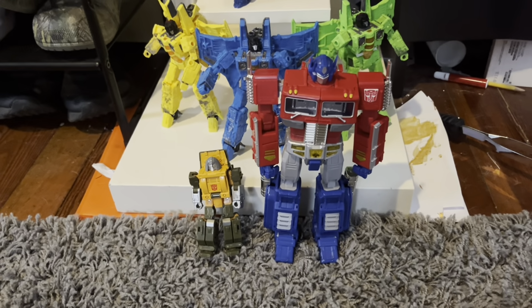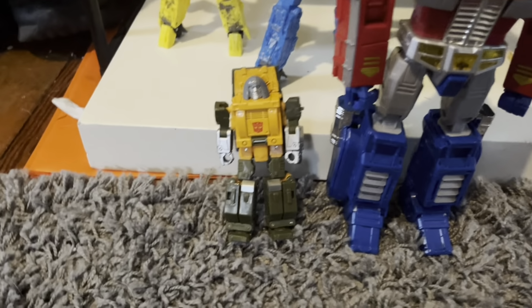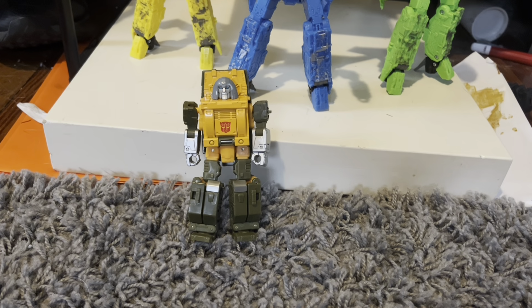And I think that scale's pretty good, if I'm going to be honest. I like how it looks. So yeah, that's pretty much everything with the robot mode of 86 Brawn. So let's get to transformation.